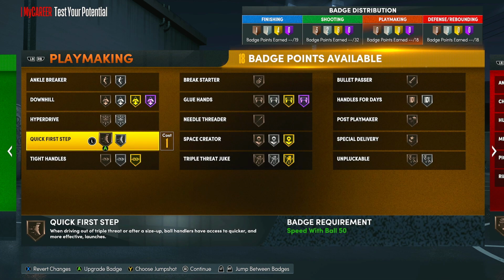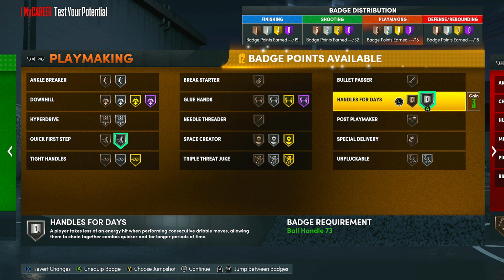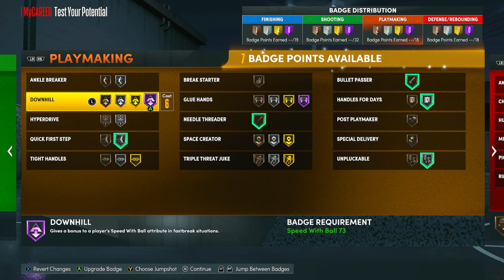Now onto the playmaking right here. First off, for the playmaking, you're going to want to go ahead and get quick first step, 100% for sure. One of the best playmaking badges, just like every year. And then you're going to want to also get handles for days all the way up to silver, bullet passer onto bronze, and unpluckable onto silver as well. And you have 8 playmaking badges left here. So I recommend getting needle threader onto bronze right here. And then I also recommend getting downhill onto Hall of Fame.